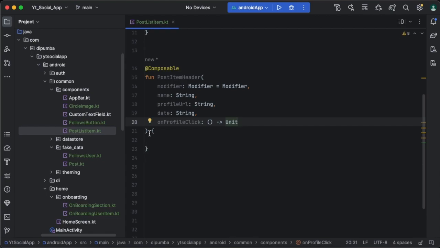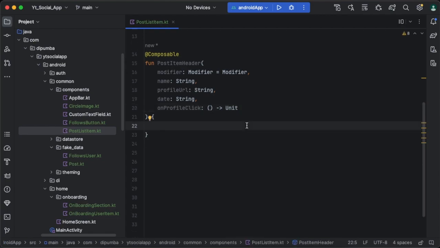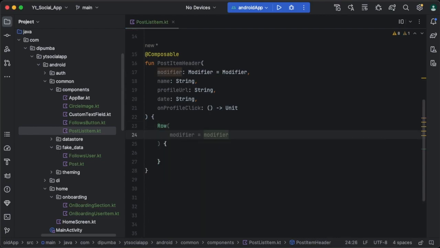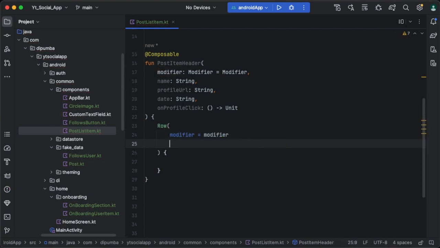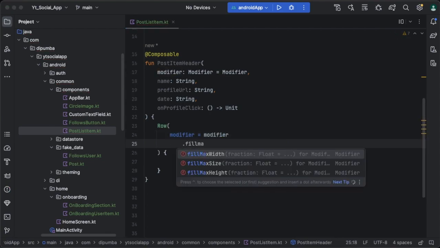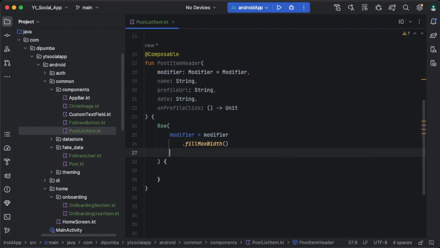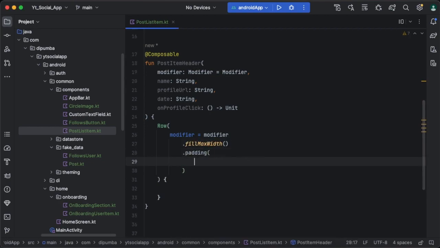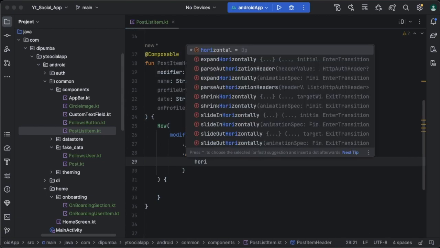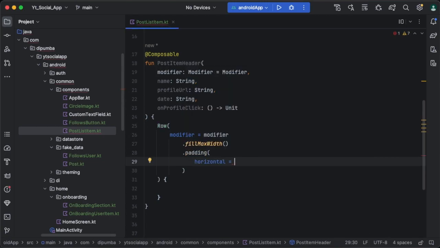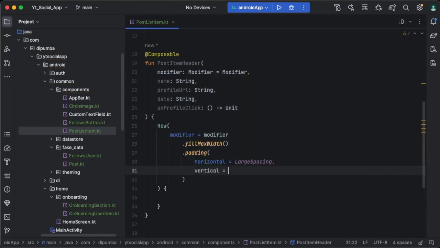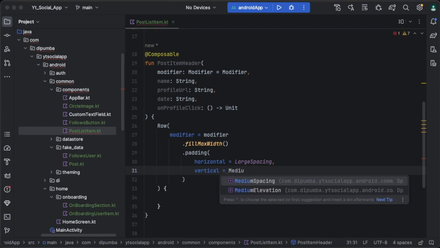Okay, so now inside our post item header, we of course need a row. So for this row, we'll pass a modifier dot fill max width and padding. Horizontally, we will use a large spacing, and vertically we use medium spacing.